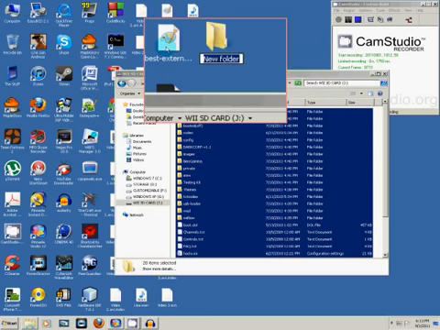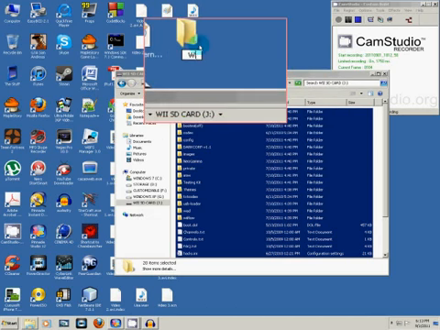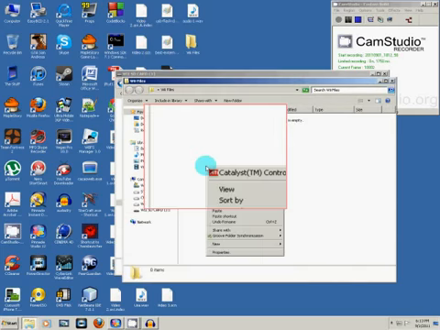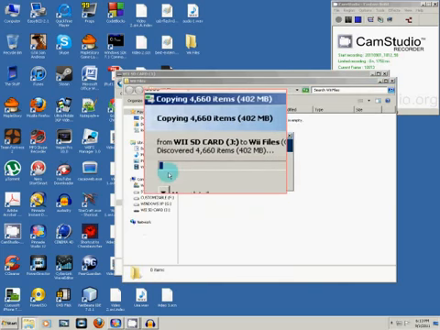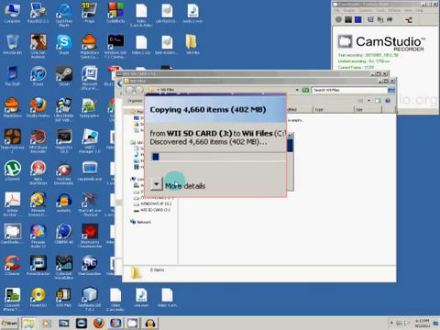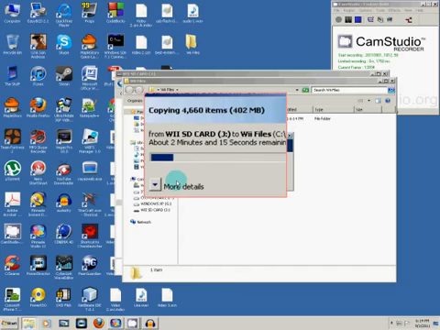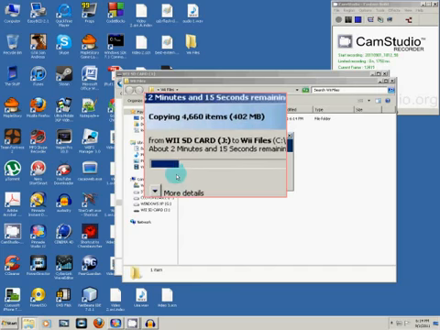And then I create a new folder on the desktop because I want to have it in a safe place, and I'll just call it my Wii files. Over here I'll just double click it, and then I'll paste my Wii files into it. Of course it's usually big, and then you have to wait a while, so I'm just gonna speed through this and then give you the rest after it's done copying. 2 minutes, on my computer it's great. So I'm just gonna speed this up right now.